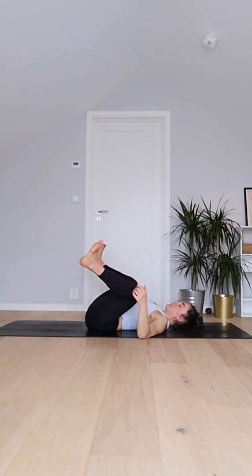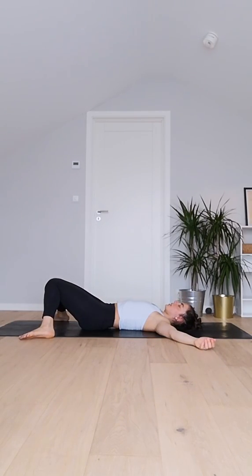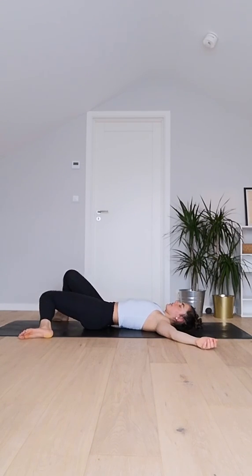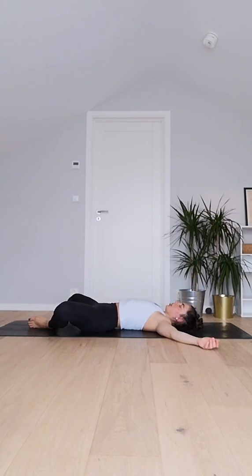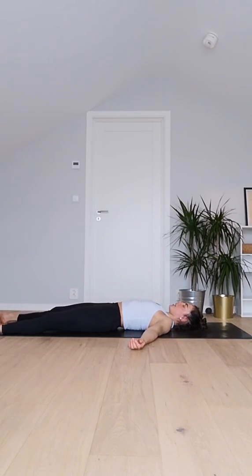Slowly we're gonna let go of the feet, press the feet into the outer edge of the mat, and then release both knees towards each other. Maybe rocking the knees a little bit, side to side, focusing on the internal rotation of the hips. And then you can either bend the legs into Supta Konasana if you want to feel the hips open a bit more, or stretch the legs out into full Shavasana. Maybe shake the feet a few times, rearrange the arms, make yourself as comfortable as you'd like.